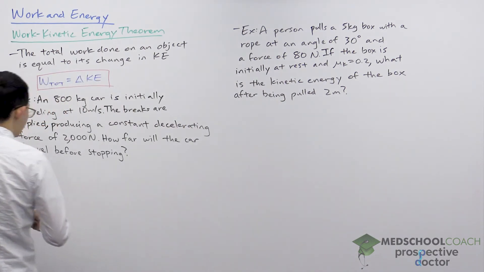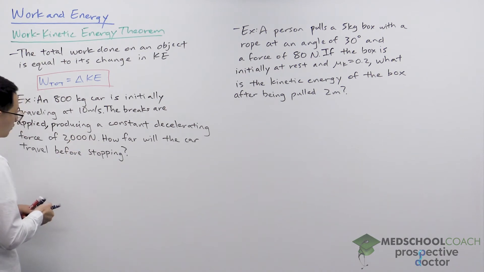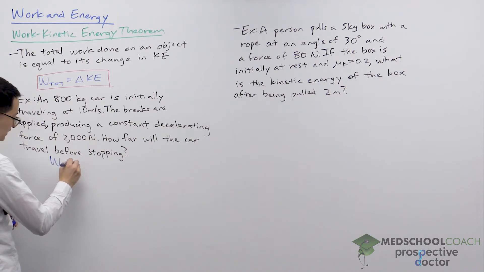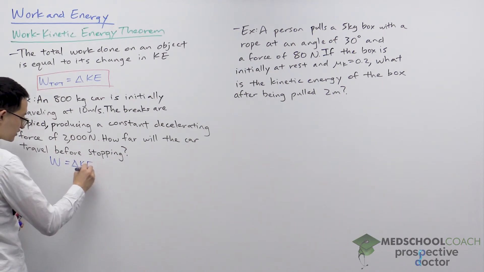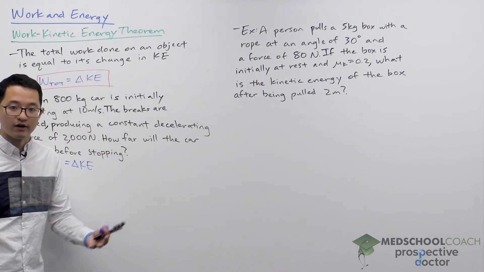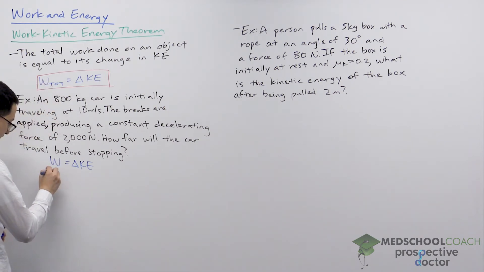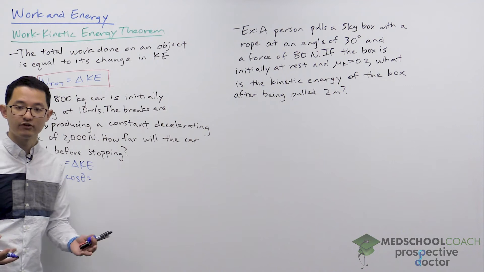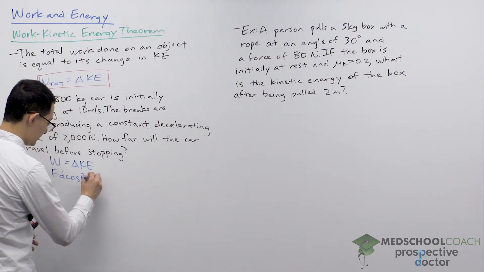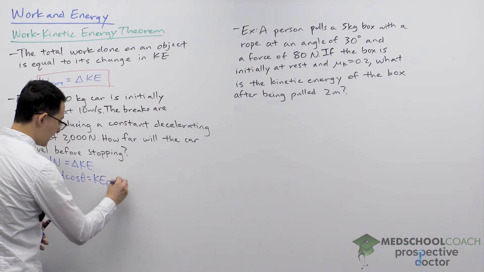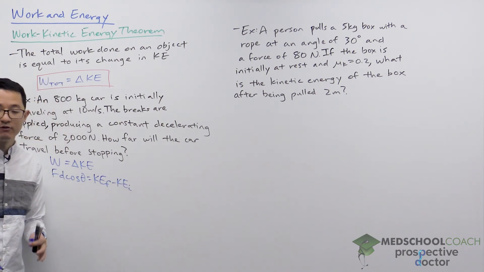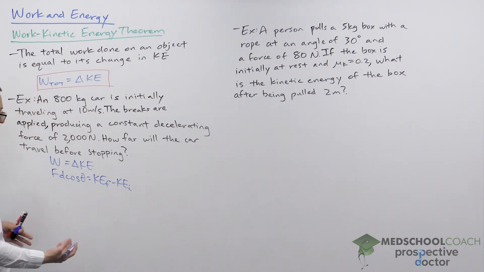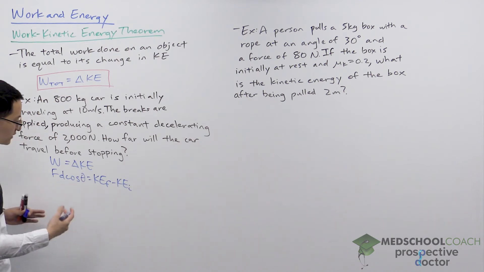To solve this, the only force doing work is the force of friction. So the work done by friction equals the change in kinetic energy of the car. Work is Fd cosine theta, and the change in kinetic energy is final kinetic energy minus initial kinetic energy. The friction force here is kinetic friction, equal to mu sub k times normal force, but they've already told us it has a value of 2,000 newtons.